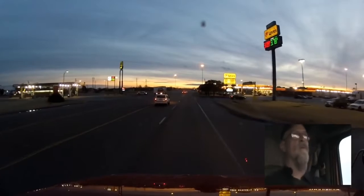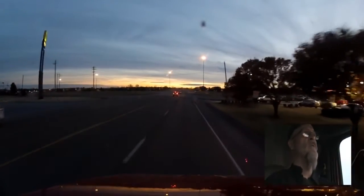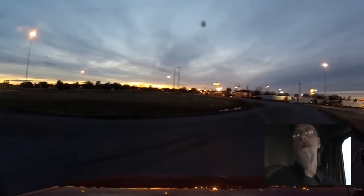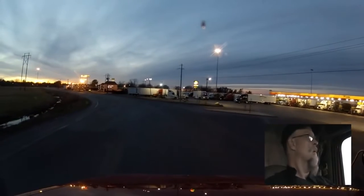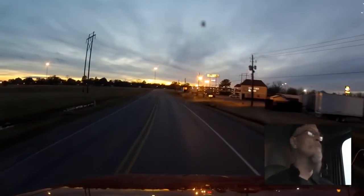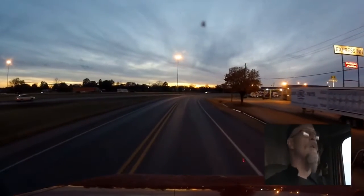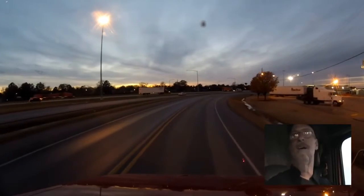The thing about Memphis that I don't like is sometimes you're interrupted all night by the stupid idiot lot lizards. And I wish there was a way to stop that. This road we're on, the rails that the trucks have embedded into the pavement here are almost, I'm going to say, 5 inches deep. I can almost let go of the steering wheel and it would steer itself.